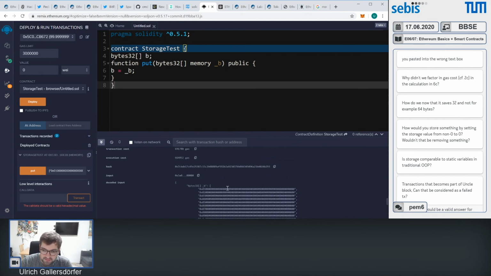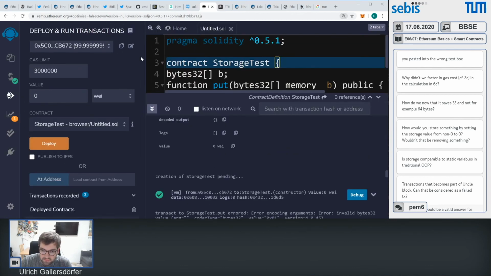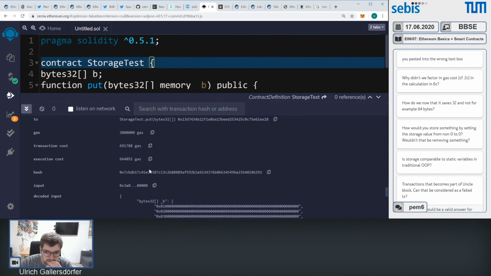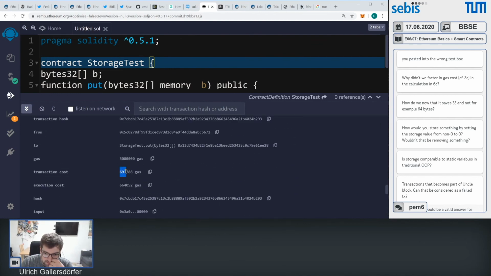Okay, so if we look here, that's the transaction, and it really grinds. It's really not that easy to show it to you here. Okay, so we have this transaction. That's the last one here. And we have a transaction cost of 691,000. Execution cost is 664. And so that's the basic idea here. If you remember what we paid, we had 640,000 gas was the execution cost of only the SSTORE operation, and then obviously we have some additional transaction costs here, so 691,000 gas. And if you put this again in our calculation, then you will see it's around $6 US.